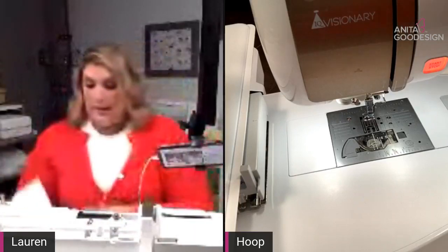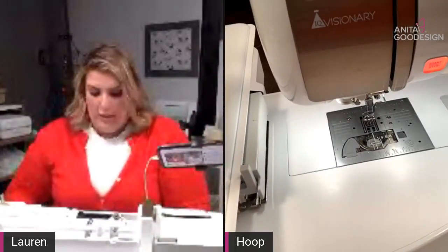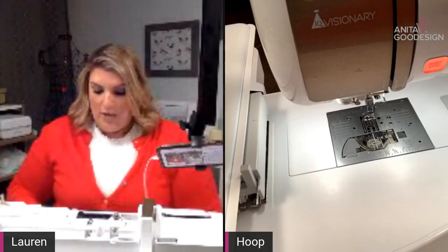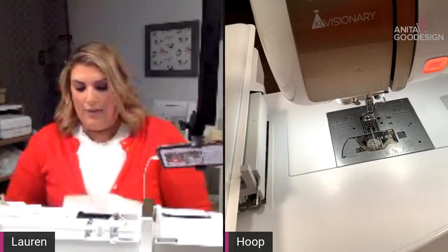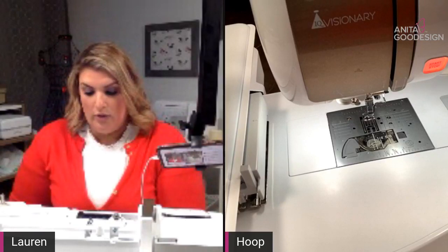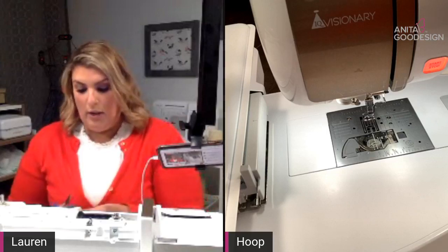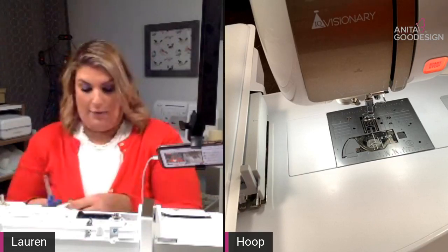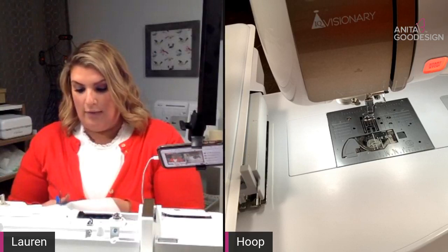So this is wash away stabilizer. What you want to do with the wash away stabilizer is we like to use either those large Q-tips or those large sponge wands, and you want to use hot water, and you just want to touch around the edges, especially around the satin stitches, because obviously if you cut too close, you're going to pop those stitches, right? So you want to trim closely, but not so close that you pop your satin stitches. You want to be careful. And then you want to leave your 1/2 inch seam allowance around the left and the right.